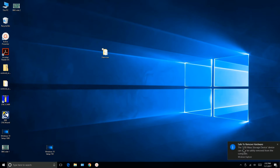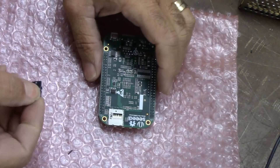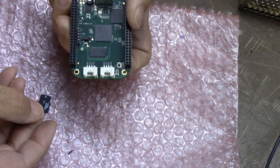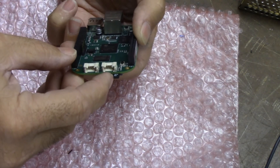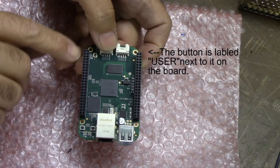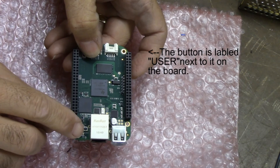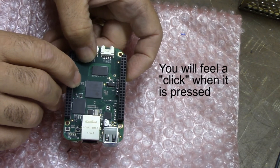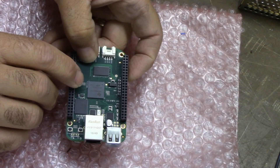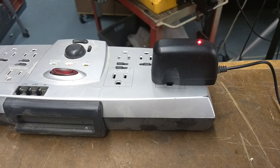Now I can take it out and pull the micro SD card out of the adapter — we're ready to flash the BeagleBone. Take the SD card and insert it into the slot on the BeagleBone Green. Rotate the board, insert it into the slot, and push it till it clicks and locks. Then firmly hold down the User button — that's the one in the corner next to the tan connector, not the ones near the ethernet connector.